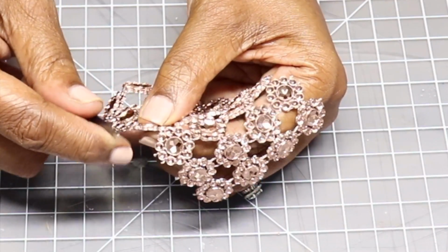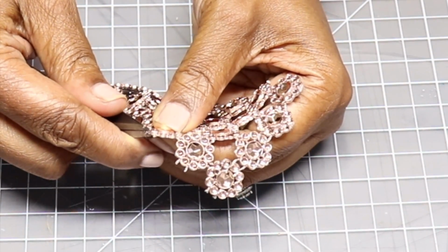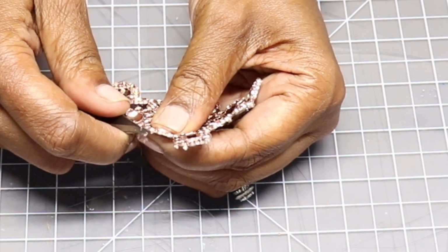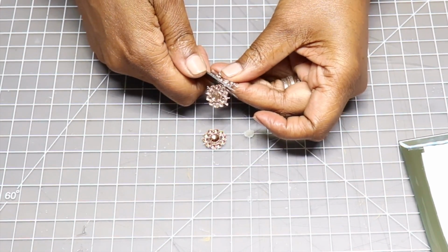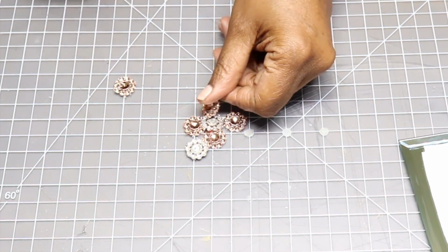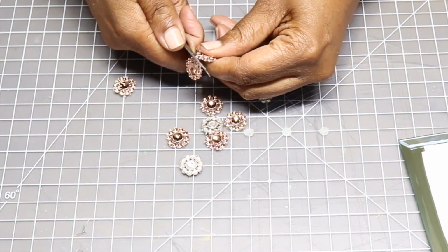Here, guys, I'm showing you that I'm using my thread cutters to remove those extra bits of threads that are peeking out from the flowered diamond wrap. If that bothers you, you certainly can remove that with some scissors, or I find it very easy to use my thread cutters for that. And so right now I'm just going to cut out enough of the single flower wrap to use it on the smaller vase as decoration, as well as on the perimeter of the mirror.